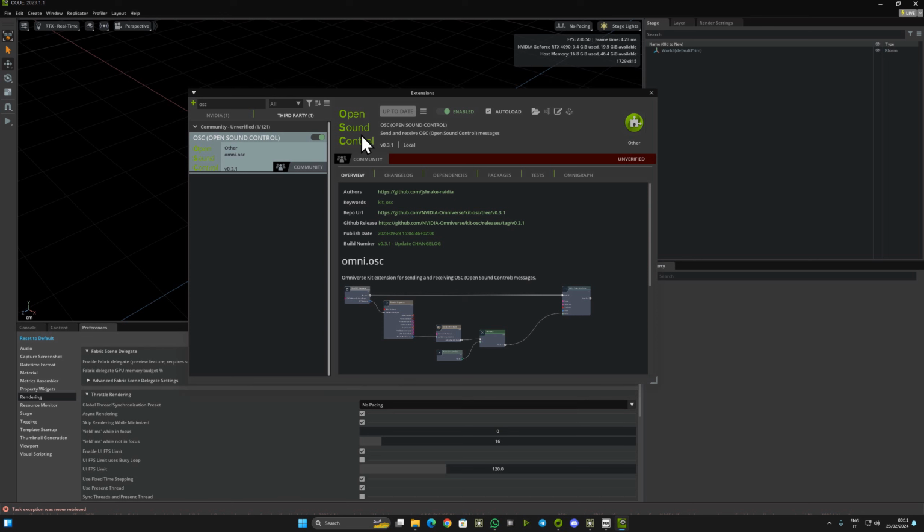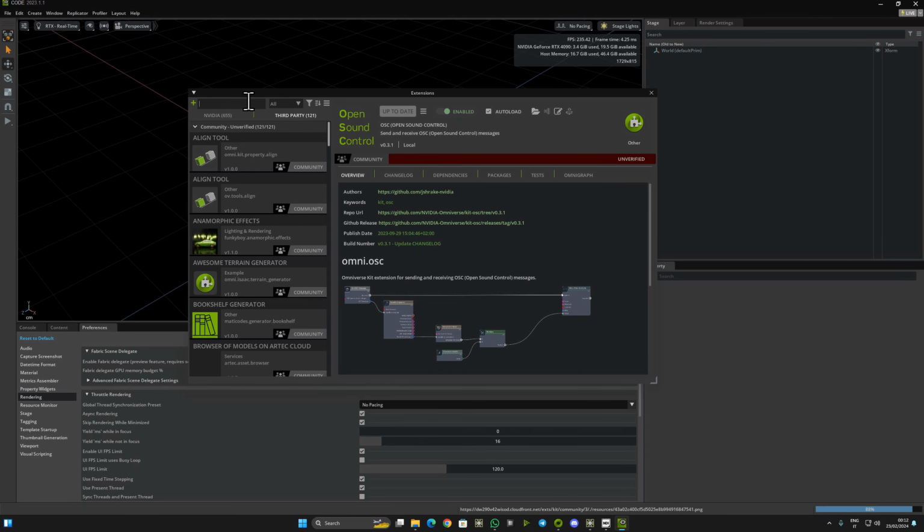You need to find this extension, install it and enable it, and click on auto load to be sure to have it always with you. Once you do that, you are in the same situation as me with all the dependencies. The dependency we need is actually Python OSC, and this will get installed so then my extension can use it since it needs it.